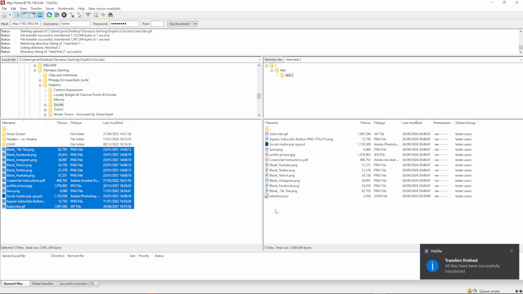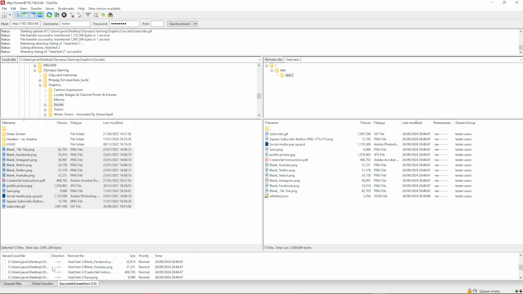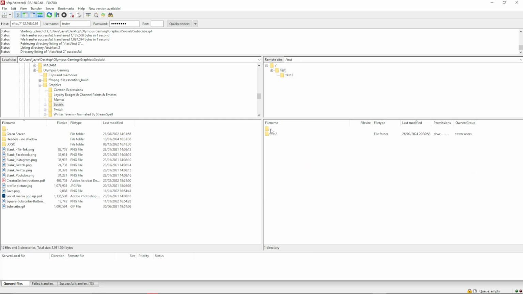It's too quick. It literally took like a second. But basically, they queue up down here, and then you'll see all of them are successful. And it took a few seconds. If you do big video files or huge files, it may take a lot longer. But you can do multiple files, and this won't take them off your main computer. It'll just copy them onto the server. And I can go back and back again here.